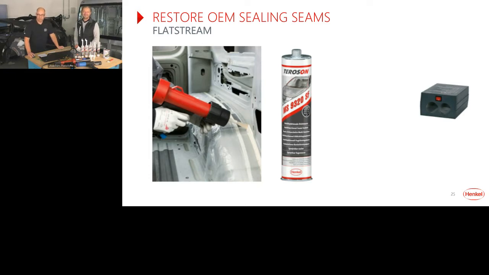What else for this application? We need to have the nozzles. The two mentioned nozzles: the FLATSTREAM is the white one, and the dark or gray one is the wide stream nozzle. The wide stream nozzle gives you a width of around 10 to 12 centimeters. It's quite a lot. Yeah, for this you need pressure. And with the FLATSTREAM nozzle, you can make beads from 1.5 centimeters to 4 centimeters.